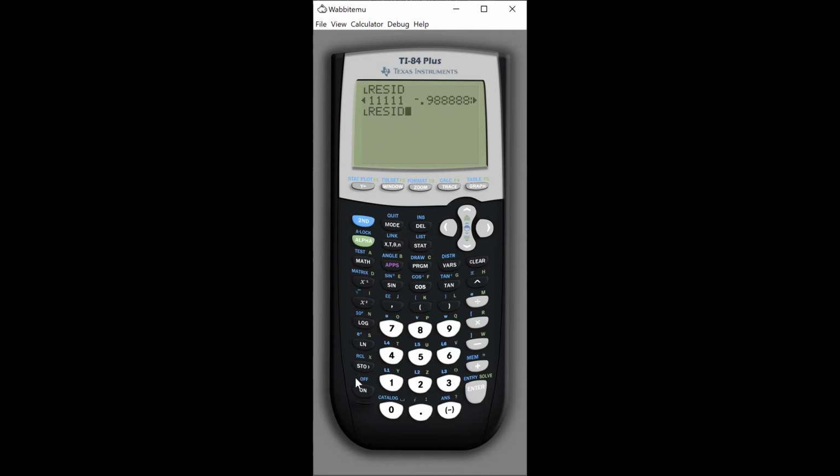If you look right above the on button, it should say STO. STO is for store because we're storing the data. So we're going to say STO. And then I want to enter it into L3. For me to select L3, I have to hit the blue button or the second button and then hit 3. Now what I'm telling my calculator is to get the residual and enter it into L3. Any question in regard to that?